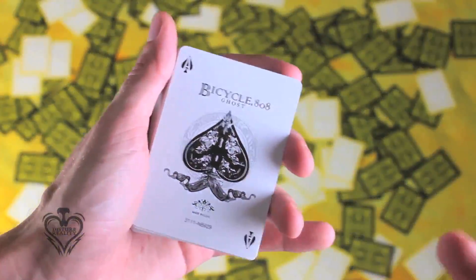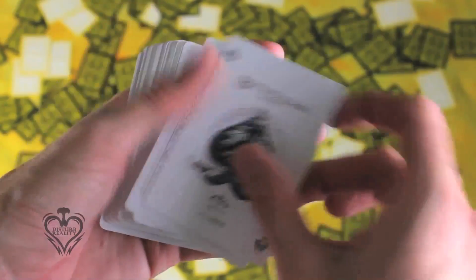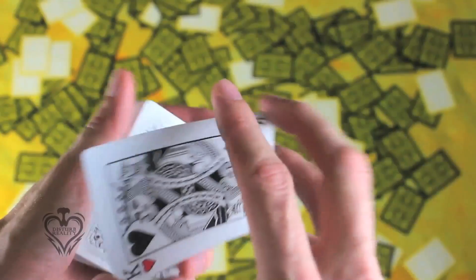So what's interesting about this color change is you can't really necessarily practice it slowly. It's just one of those things you're gonna have to get a knack for. And what's another thing that's cool about it is you could do a variation of the color change.